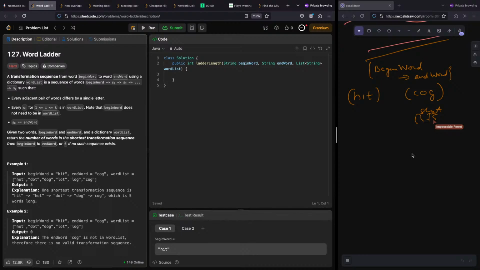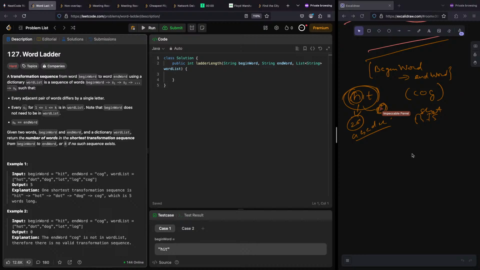So what I can think of here is this: hit, for H, I have 26 options. I can choose A, B, C, D, E, F, whatever the new string that I make. If that is there in my list, then that becomes a candidate.